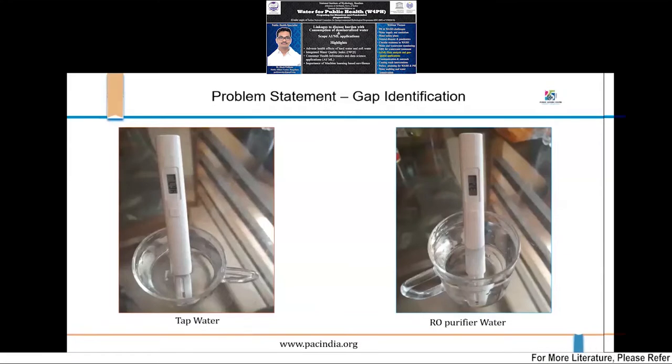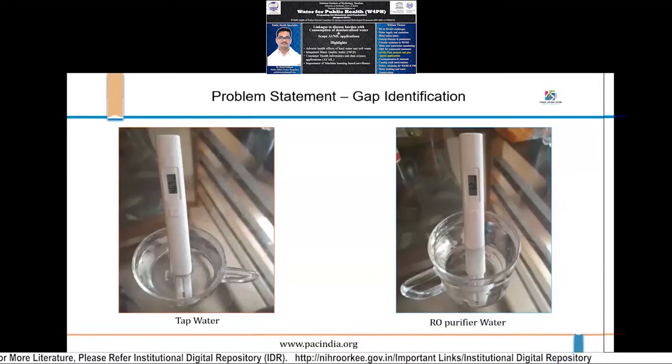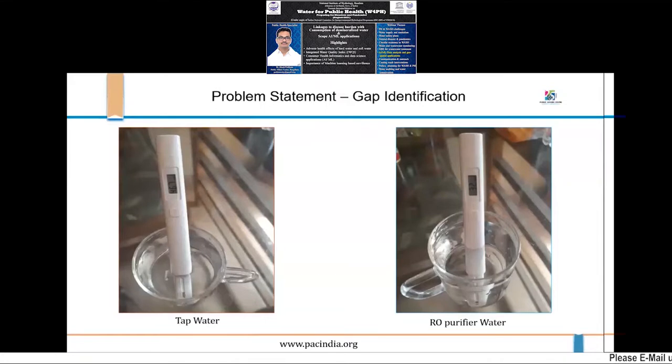So when I was working on this lecture, I was shocked to see that this is what I am drinking, and then I have to take a call on whether to replace my water purifier or not. But this is a story not just of my house, but of all houses, low, middle or high income, where we have all fallen in some way to the marketing fads, the water fad, and install such devices in our homes, and then unknowingly or inadvertently we are exposed to the risk of drinking demineralized water.